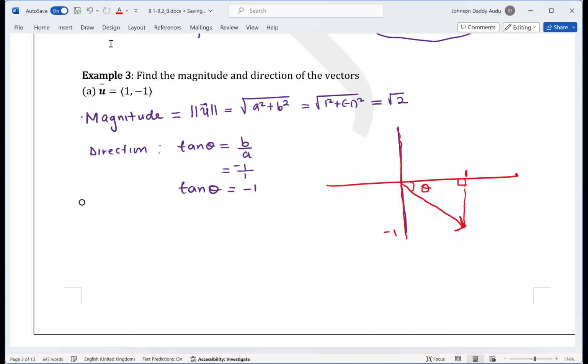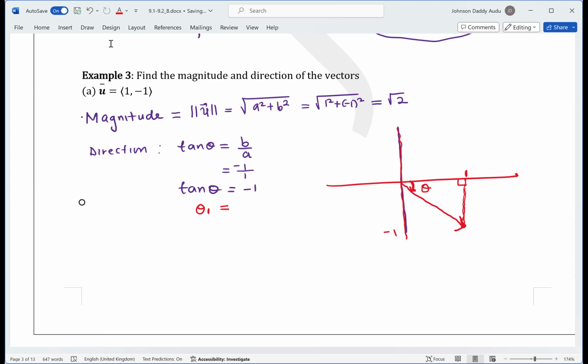But this theta, is it actually the theta in standard position? This theta is not in standard position, as you can see, because this theta is negative, right? Because we are measuring from the positive, but we are coming to the terminal. So this is negative theta. So this is a reference angle, but it's not this angle in standard position. So all you just need to find, let's call it theta star or theta 1, is our reference.